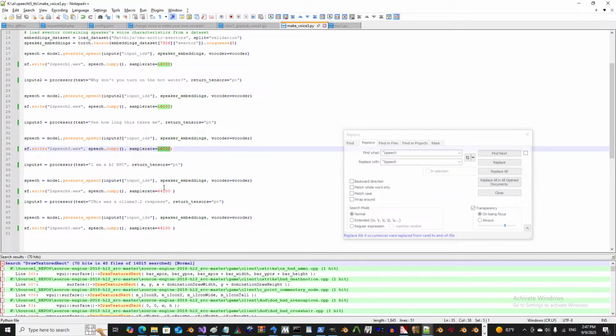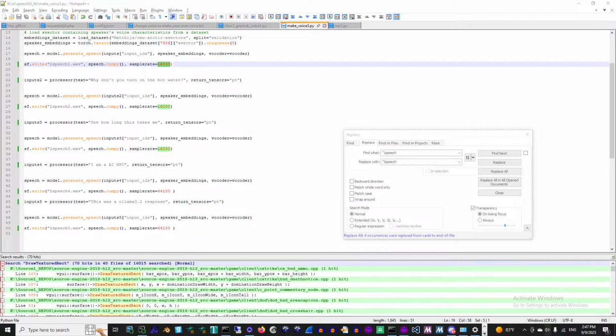Oh, because sample rate is set to garbage. Here the sample rate is also garbage. I have to fix it for both. The sample rate is kind of like sound speed rate, but in a different sense. It's not being timed right or something. I'm not going to go into all that audio theory.